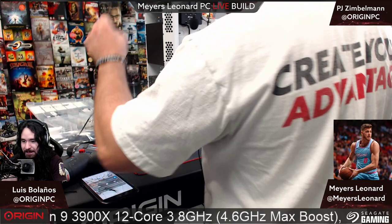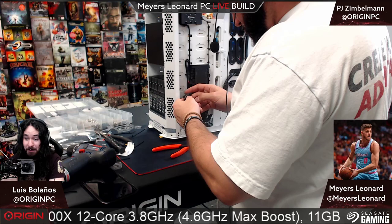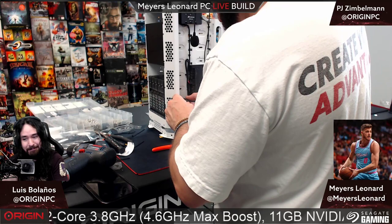It fills a PCI slot though. Yeah, I mean, that's true. But if you have a motherboard with multiple PCI slots, then it's fine. I have two on my PC, and I have only one filled. I might have to consider getting another 2 terabyte SSD.